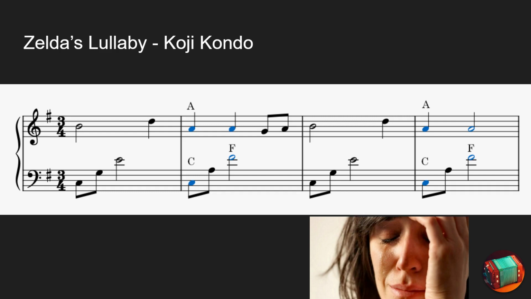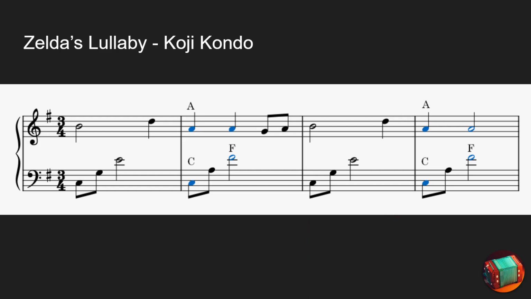Bear in mind we're only at the intro of a rather basic song, which is in the key of G, a key that should be easy for the Anglo concertina. Other issues are bound to arise the further into the song we go.